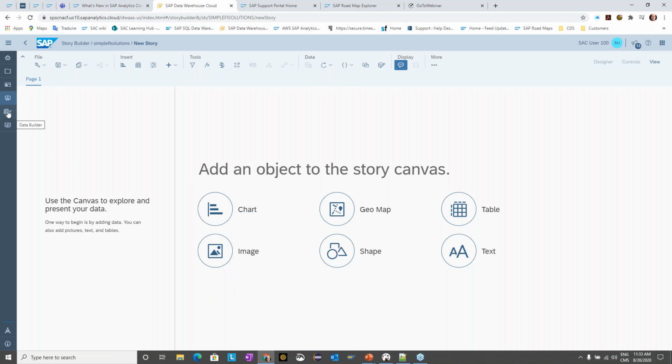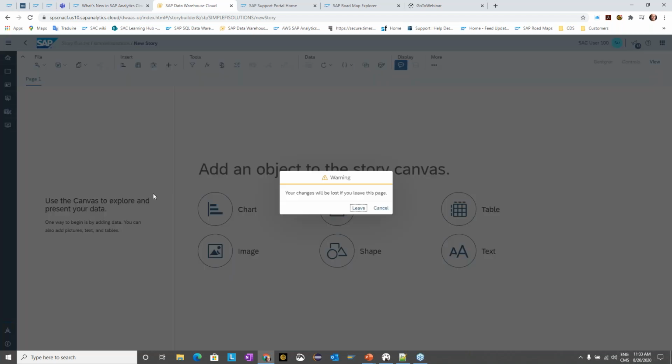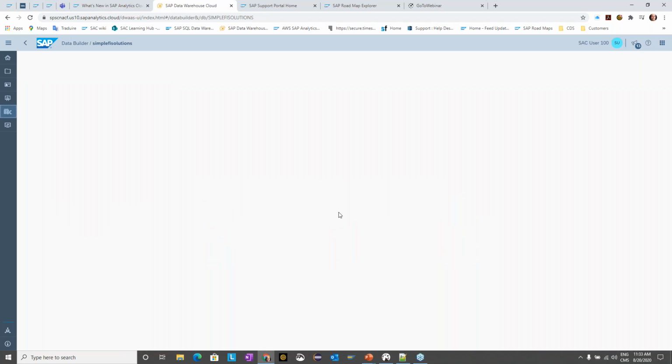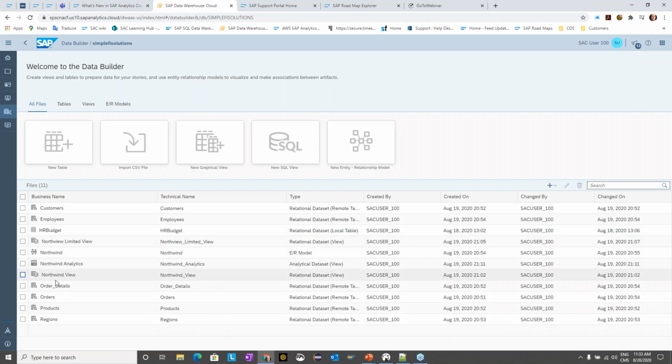Because if you go into Analytics Cloud, you have two types of models: an analytic model and a planning model. When you go into Data Warehouse Cloud and create your different views and data sets that we've built, these are all the equivalent of analytical models, that analytical data set.